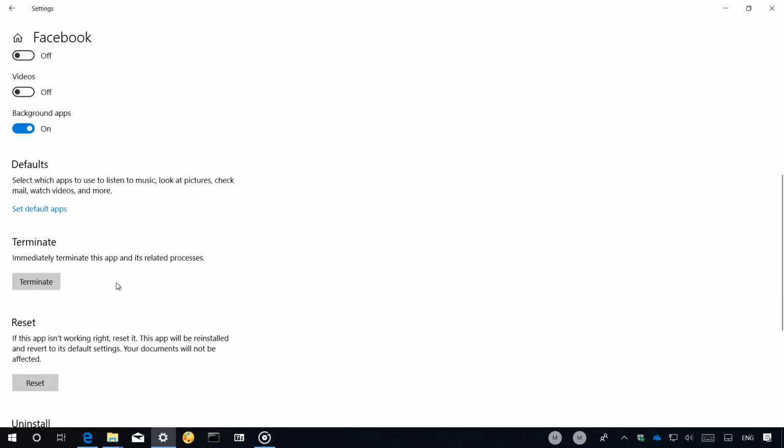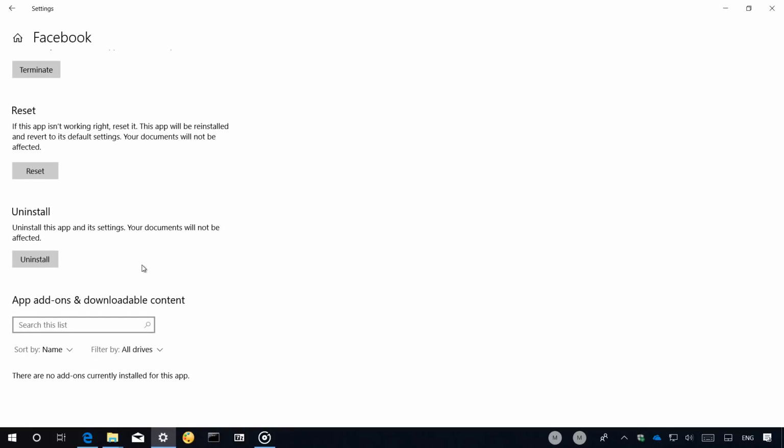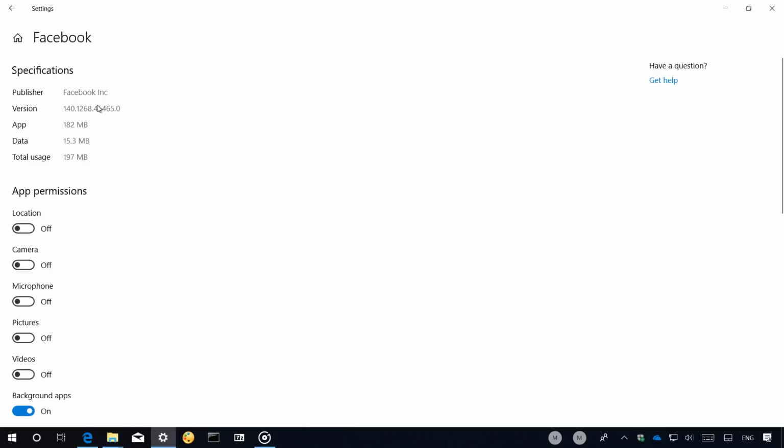The Settings app also includes a new Terminate button that you can use to terminate apps and related processes if it is not responding. Of course, the Reset and Uninstall options are still available. In addition, inside of this page, you will also be able to find the version information about a particular app. Also, in the Advanced options page, you will now find a new Startup Task feature that allows you to manage the tasks from an app that can run on startup. However, this is a feature that is up to the developer to implement, otherwise it won't be available.